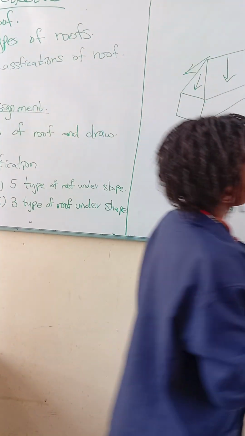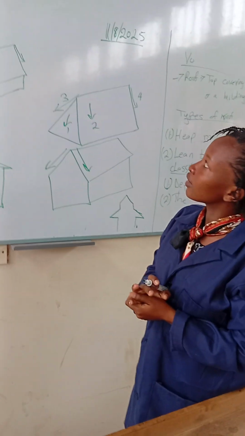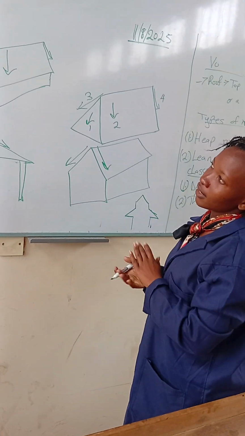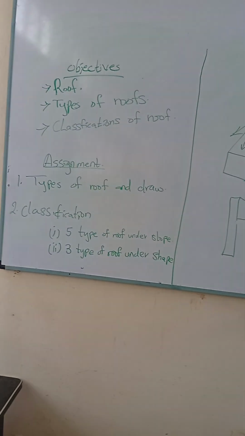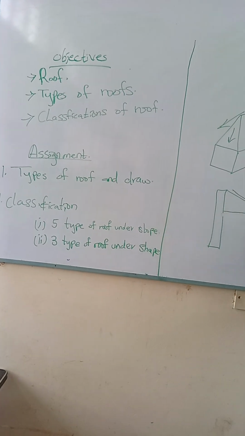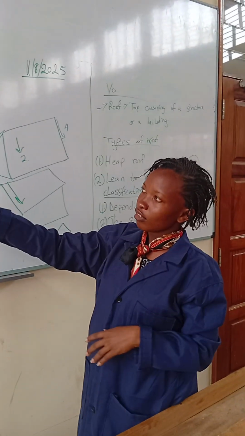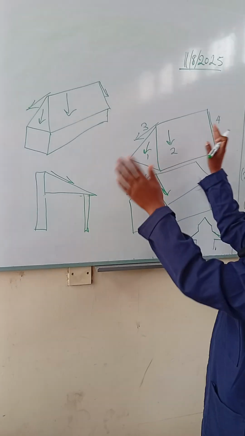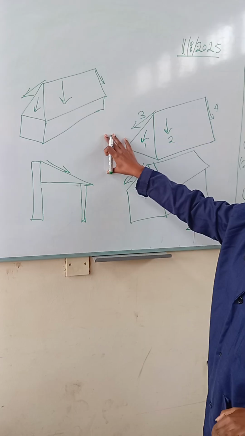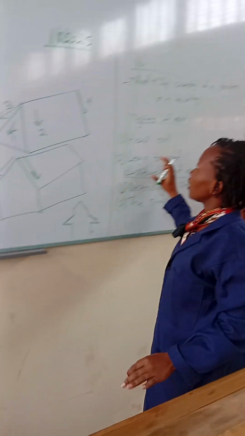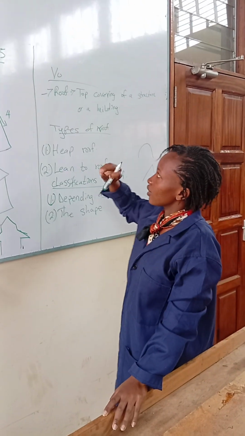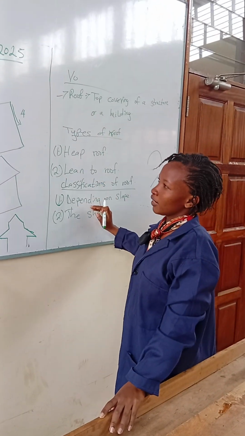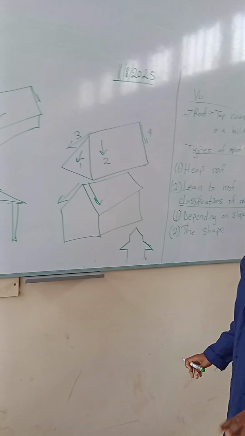So with that, we come to the end of this part on how to use a whiteboard. To start with, I said that we have 3 sections or 3 columns. We have column 1, column 2, and column 3. In column 1, we have the objectives. Then under it, we have the assignments. The central column is the working area. Then the large part has the vocabularies, the terms and terminologies that you're going to use, the types, and whatever you have to write here, but the middle part becomes your working area.